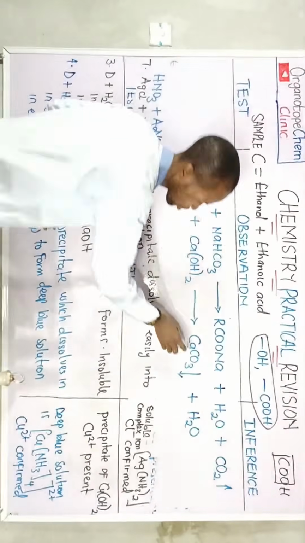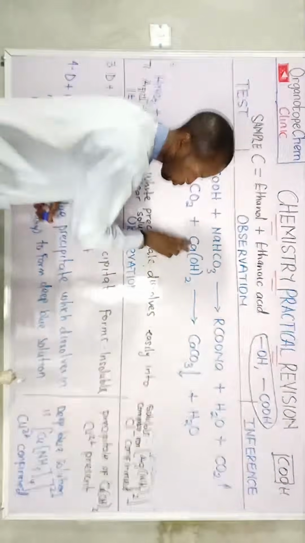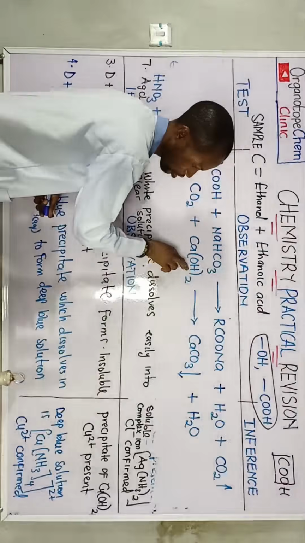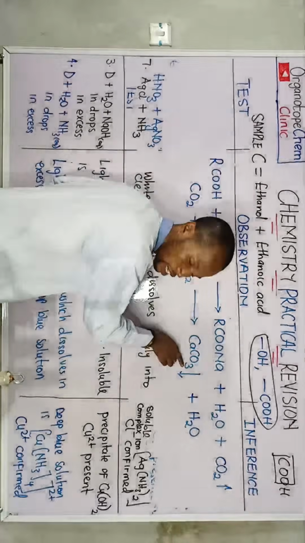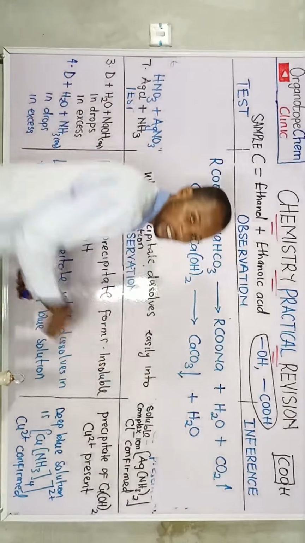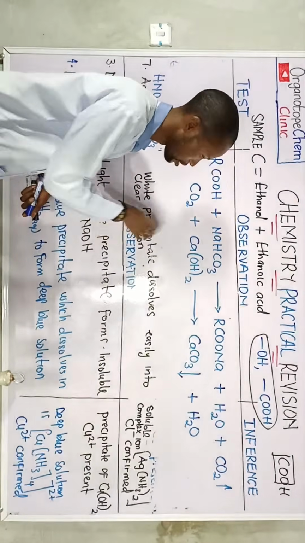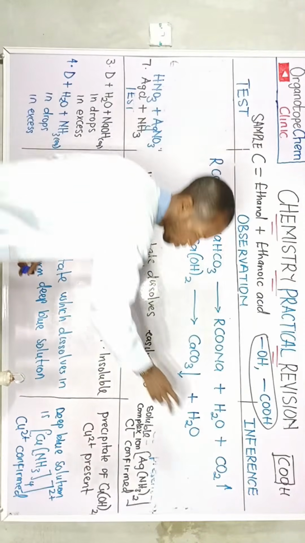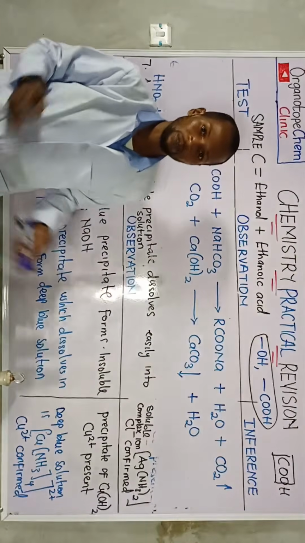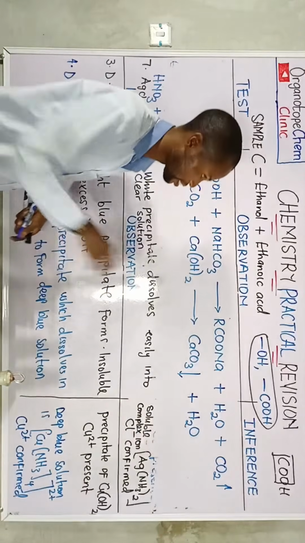1 carbon atom, 1 carbon atom. Calcium is 1 atom here, calcium is 1 atom. Oxygen is 2 atoms here plus 2, 4. We have 3 atoms of oxygen plus 1. That is what? 4 atoms of oxygen. Then what do we have left? Hydrogen. We have 2 atoms of hydrogen here. We also have 2 atoms of hydrogen here. Make sense? So we've been able to write the chemical equation.